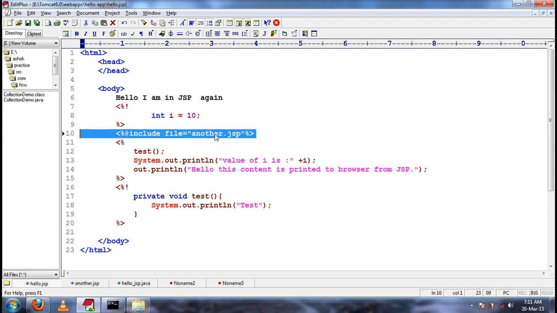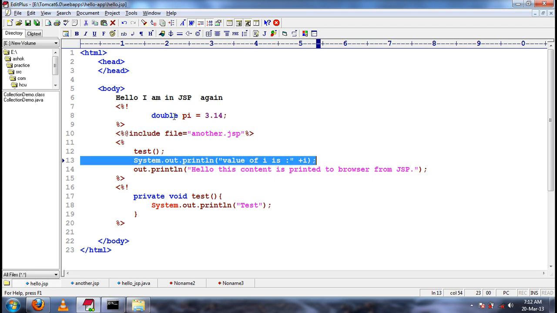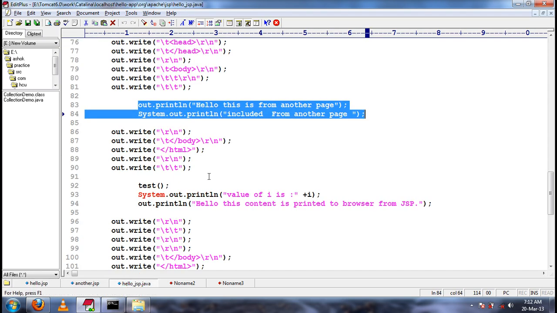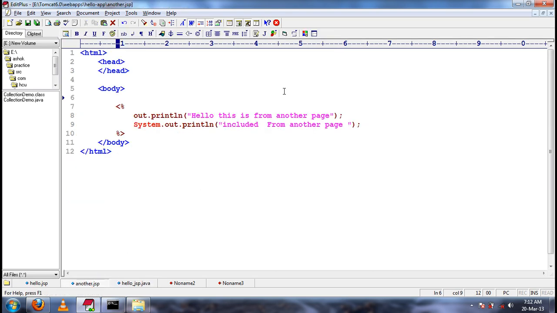Now, I declared an attribute pi and I am using that in the child JSP. Let me use that in the child JSP.